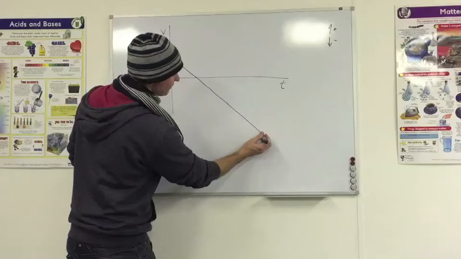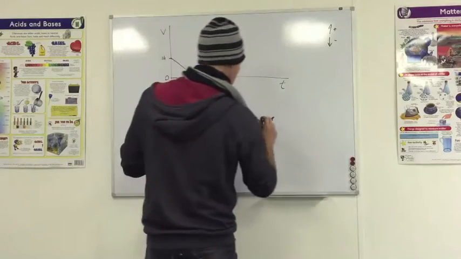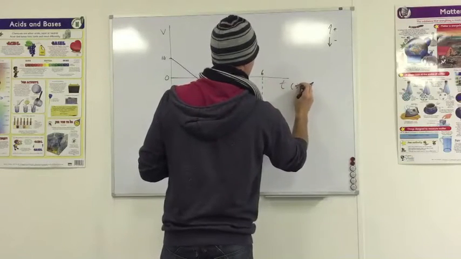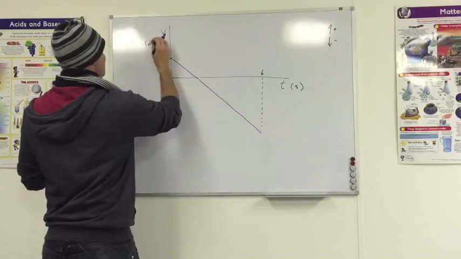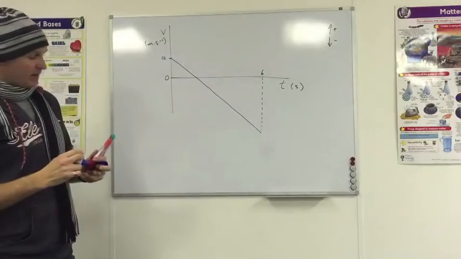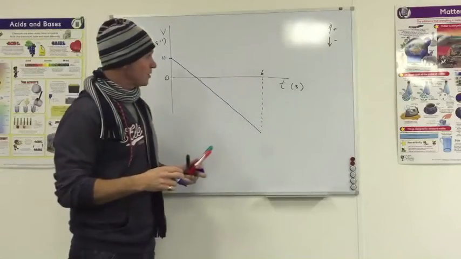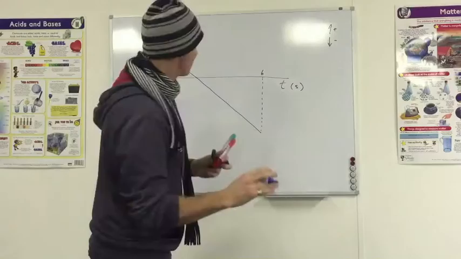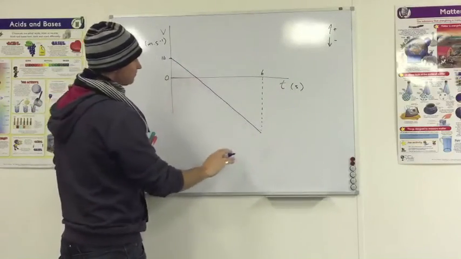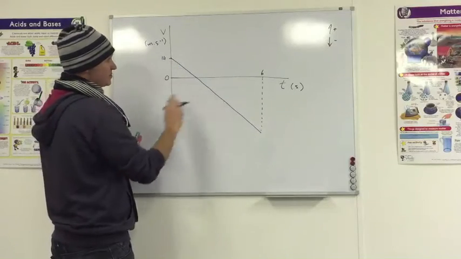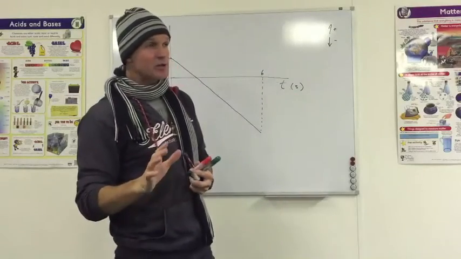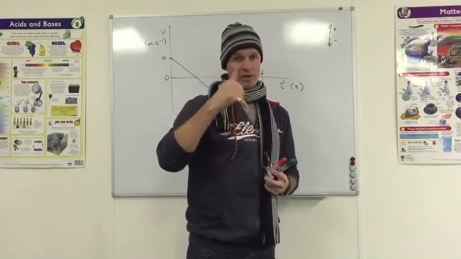Now, they haven't asked you for a specific velocity, but what they have asked you to do is to indicate when it stops, and that was at 6 seconds. So don't forget, because we've got values on those axes, you must put units, and that's kind of where the marks all lie. It's not just drawing the graph, it's getting appropriate labels and units, the correct shape of graph, the correct values, etc. So that's what that one would look like. If you got it upside down, as long as you put your values in correctly, you'll be fine.